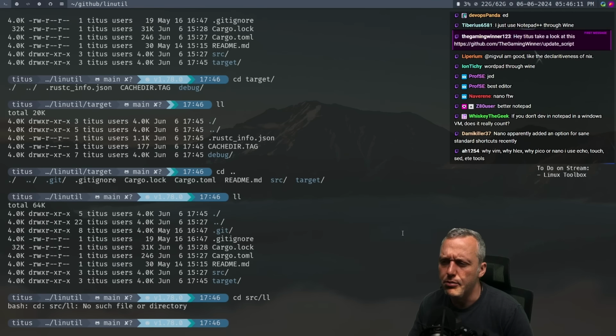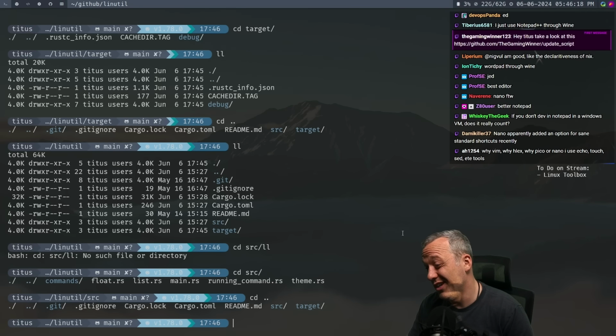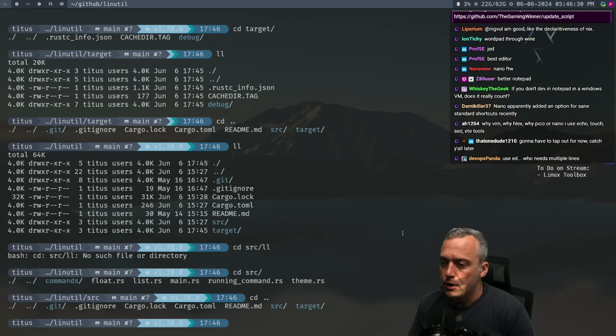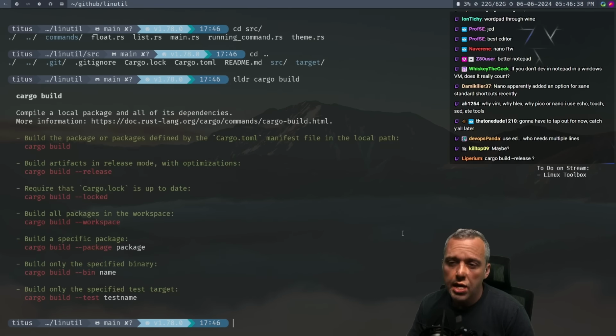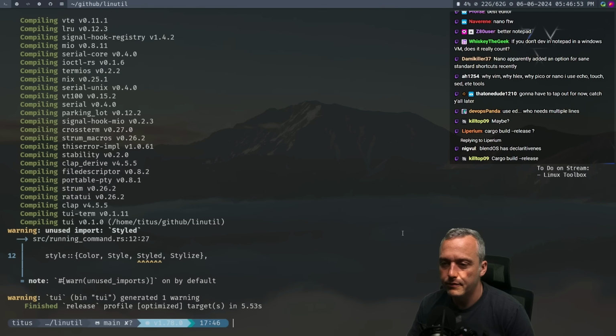Where does it put the build targets in cargo? This is a question: do we have any people that do Rust in the chat? Because I forgot how to build a binary. I thought it was cargo build. Oh, that's right. Never mind. Cargo build --release. That's it. Just missing one thing. Thank you. That's what I needed.